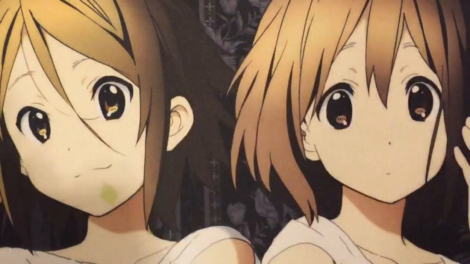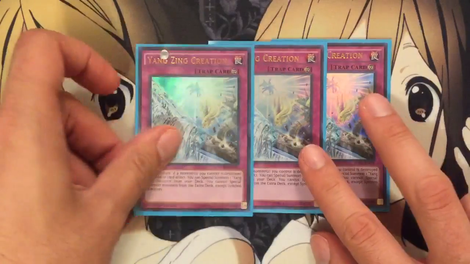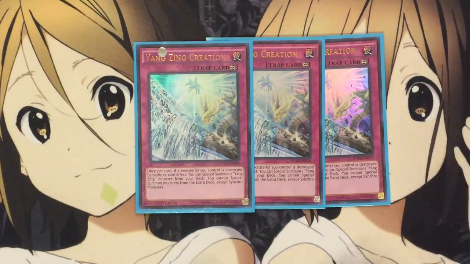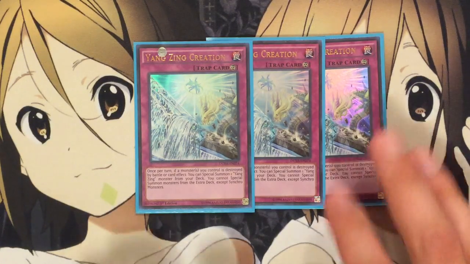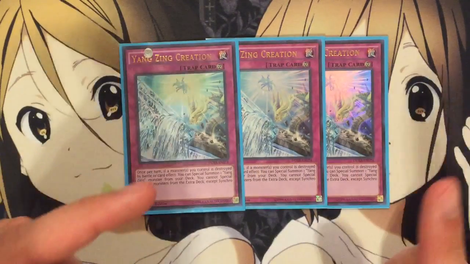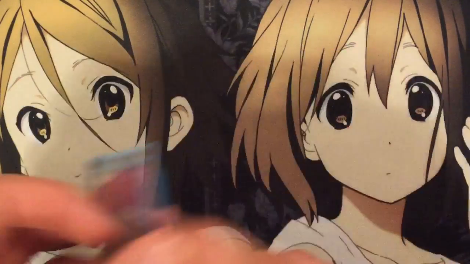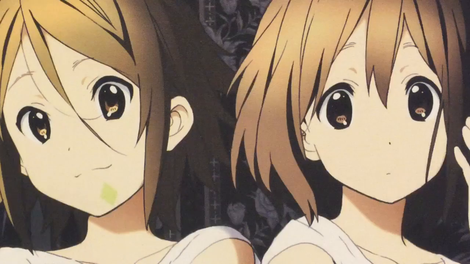And for traps, I run 3 Yang Zing Creation. This card's really good. Once per turn, if a monster you control is destroyed by battle or card effect, you can special summon 1 Yang Zing monster from your deck. You cannot special summon monsters from the extra deck except synchro summons, so you'll get an additional monster along with the destruction using this card, and you can only synchro summon effect. Isn't that bad, because for me, the whole extra deck is synchro monsters. You need plenty of resources.